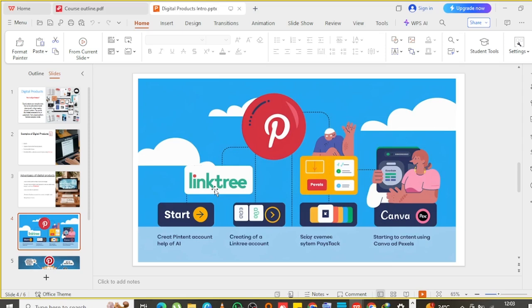So for you to sell any ebooks, first things first, you need some, what do you call it? You need traffic. Yeah. So that you can redirect people to this website or Linktree. So this is a Linktree, and you can see how slick it is, because I really don't have to have a website. Yeah, sure, I can see too. You don't have to have a website for this.